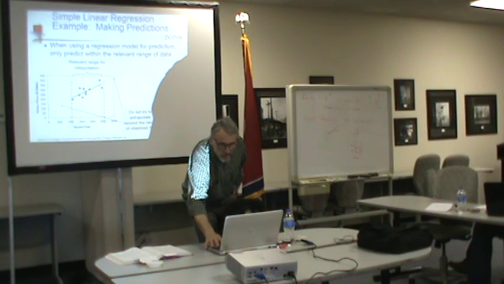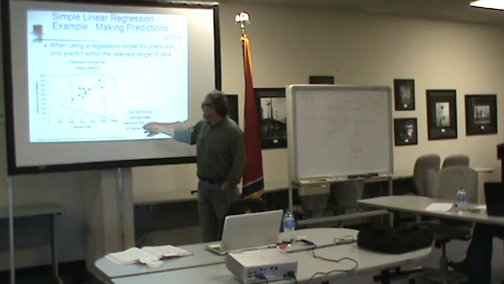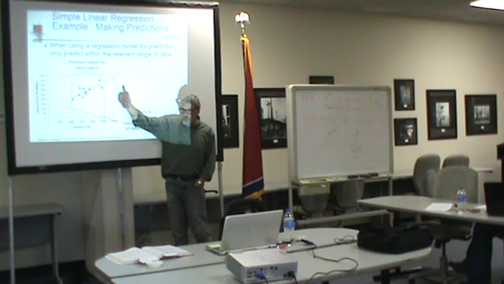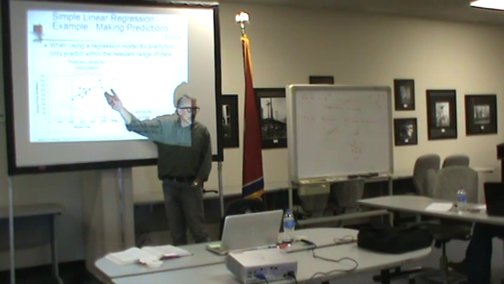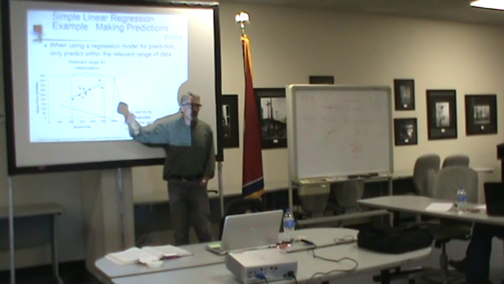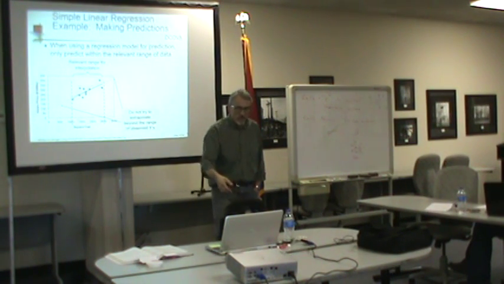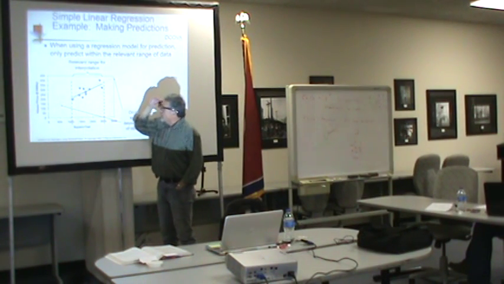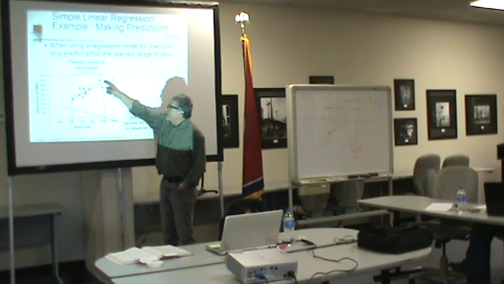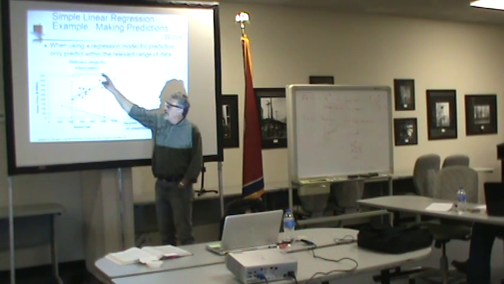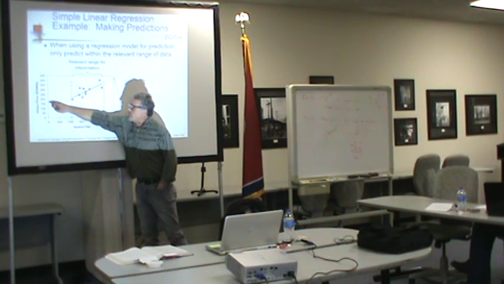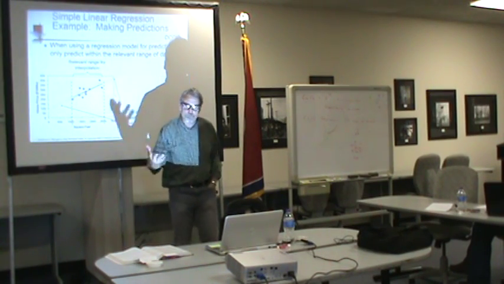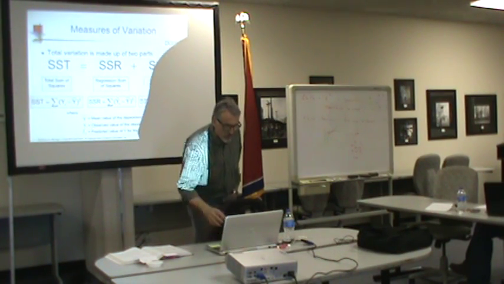Here they're saying, be careful again, don't use it out of the range. And again, I say you might be able to use it a little bit out of the range. If you do, put some thought into it, see what's going on and why you are doing that. Why not go ahead and take more data? You'll understand your risks going outside the range. In this case, as you get to bigger houses, the price probably starts going up quickly, and down here we know it stops. Somewhere it starts tapering off, and there's a minimum price, regardless of whether you make one of those micro houses that are kind of popular and cool now.